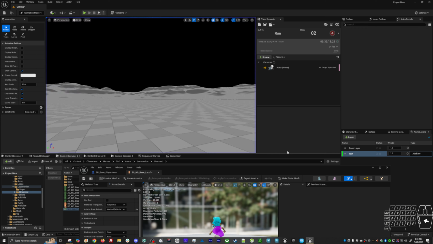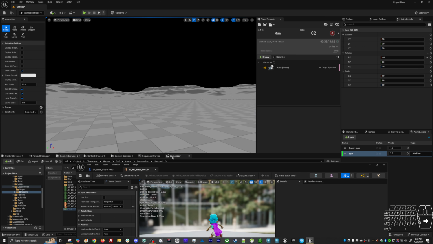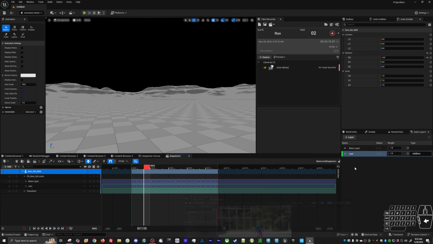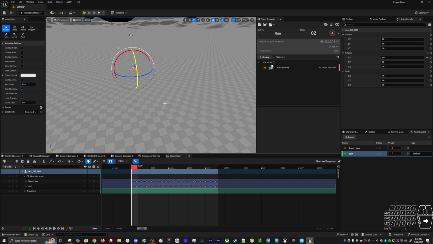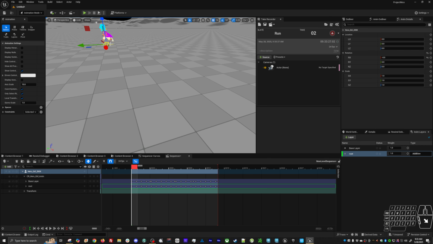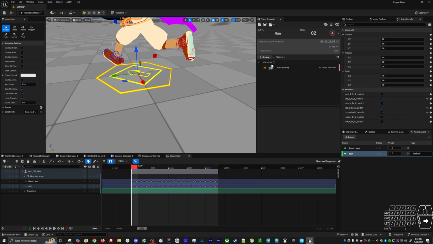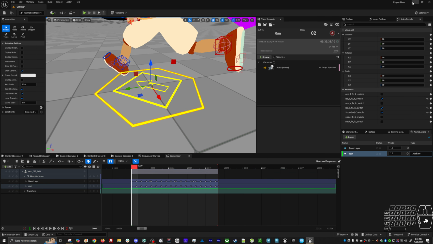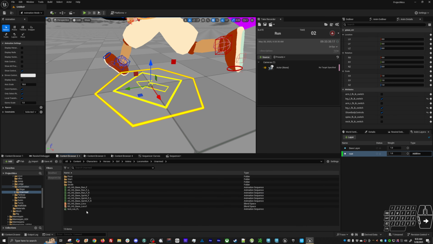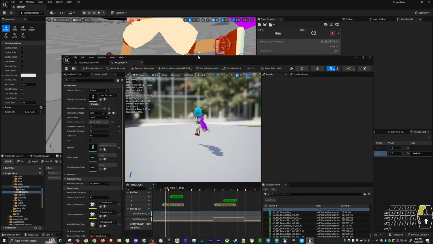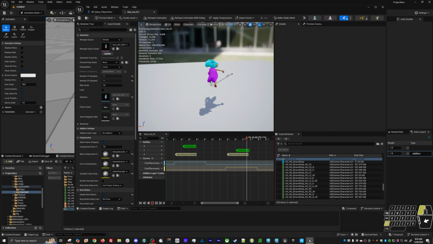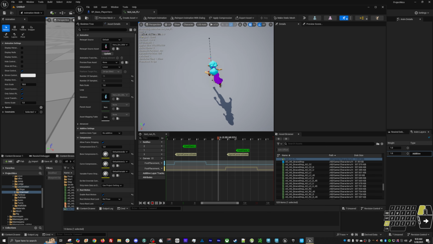Okay, so what's wrong? Let's go back to sequencer, because that'll be where the issue is in how we exported the animation. Maybe we're not moving how I thought we were. Or is there some setting? Let me just make sure. There was no setting here. We kept all the settings from the sprint animation. Oh yeah, that looks wrong.